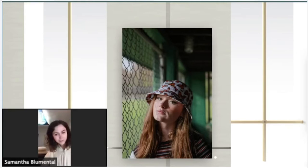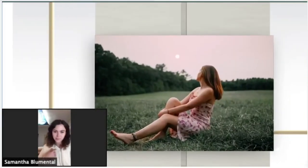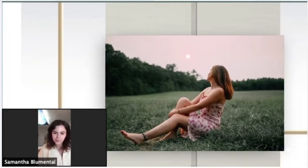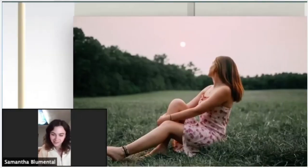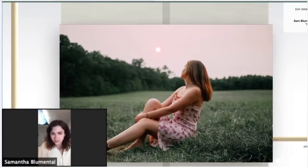And then the second one, the inspiration was, this is my friend Bella, and she was really happy about Taylor Swift's new album, Folklore. So the inspiration behind that was just those vibes, wanted to look very woodland fairy-like. And I think we did a really good job with that. I loved how the sky looked that day.